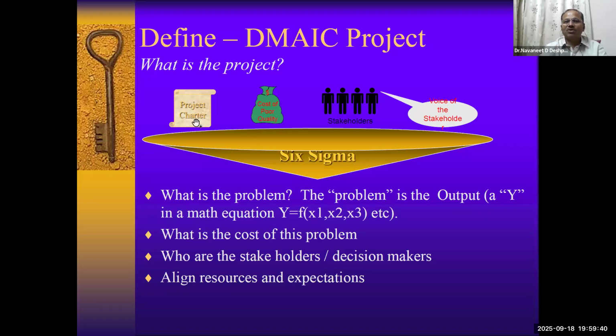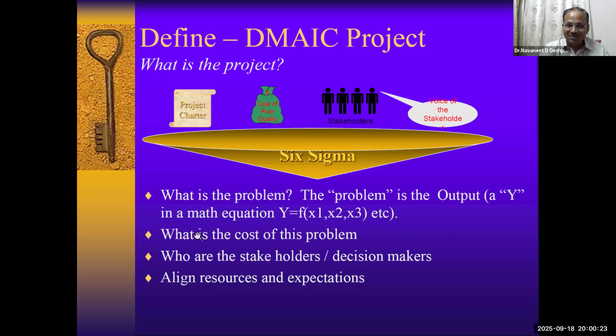So the project charter has to be written because so many mistakes can occur. So there is the 80-20 Pareto analysis, as we call it. Then cost of poor quality: if you do a slow job, how loss making it will be. That is known as cost of poor quality. What is going to lead to it, and who the stakeholders are. Voice of the stakeholder: how the management committees and board of directors are visualizing it, what they want, how the CEO or the MD, managing director, is looking at things. So voice of the stakeholder is also taken, not just voice of the customer or the patient in this case, and you have to define the DMAIC project.